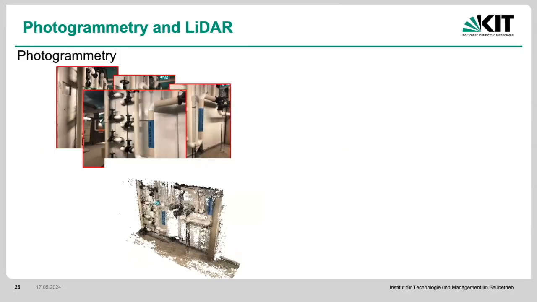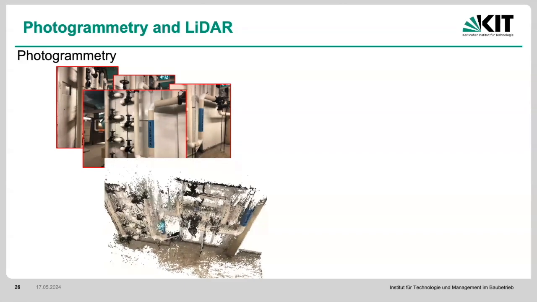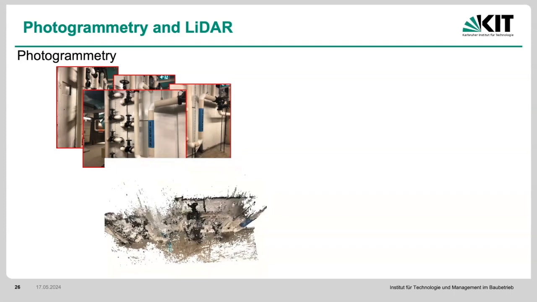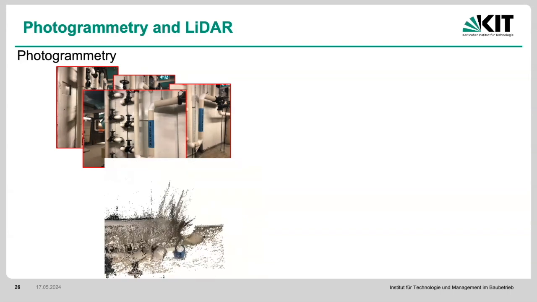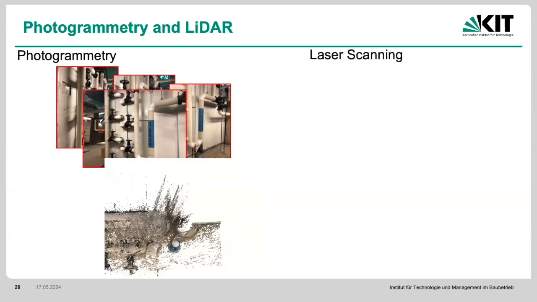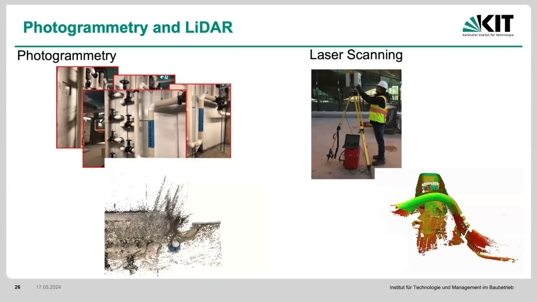Which basically you have a set of these images that are random. As long as they have overlap, you would be able to identify the orientation, do a dense 3D reconstruction, and get basically a set of points that represent the point cloud. And then laser scanner, which basically does it directly.